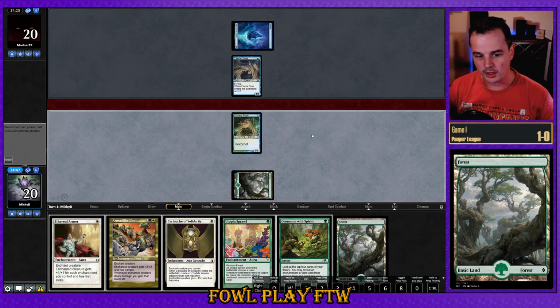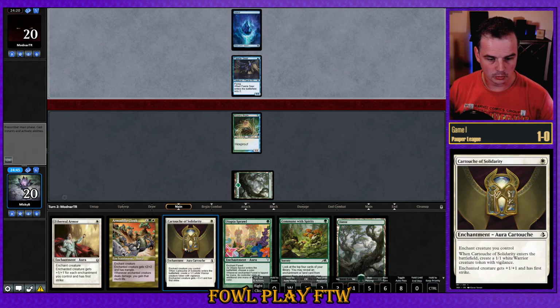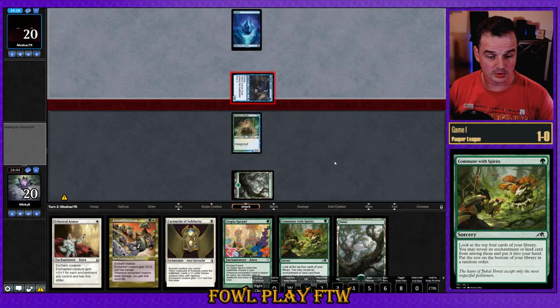We want to make sure our hexproof creature is not countered, so that has to be resolved this turn. Next turn we can go Utopia Sprawl into probably Cartouche plus Commune. See how our opponent responds.